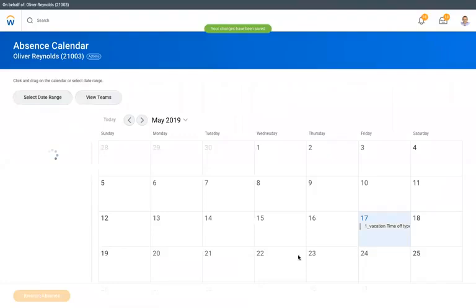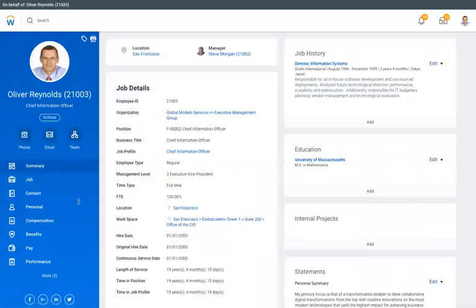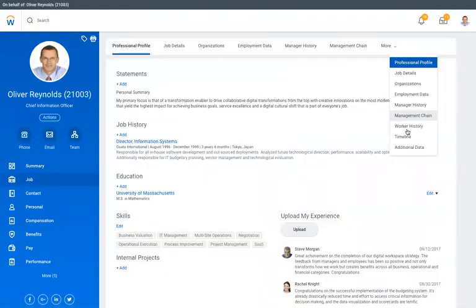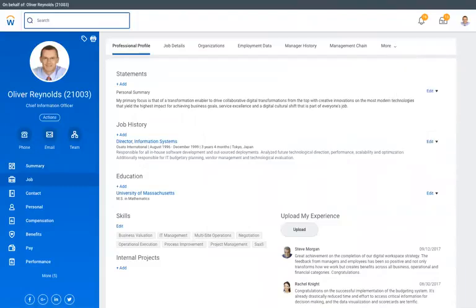Now the employee is on leave or time off. Let's see the event. Employee can't see the events. Okay, I think the people have permissions. They don't. Oliver Reynolds.